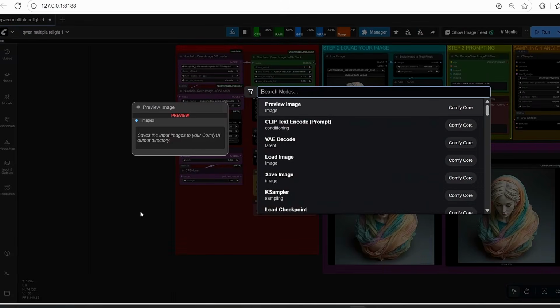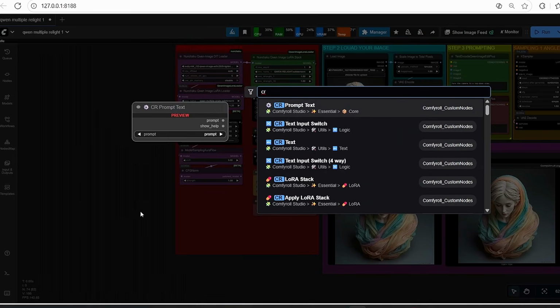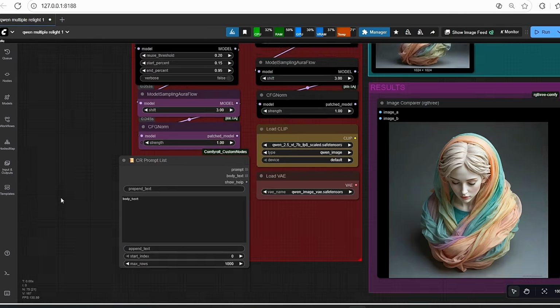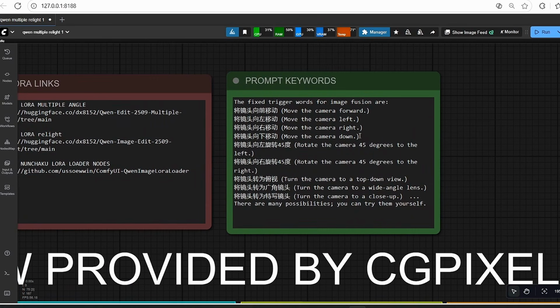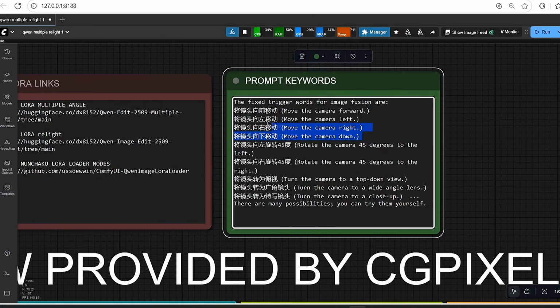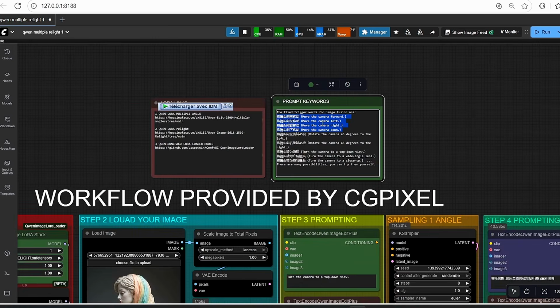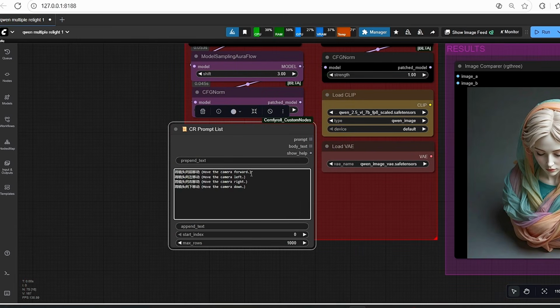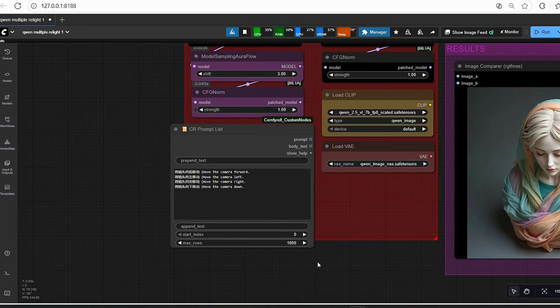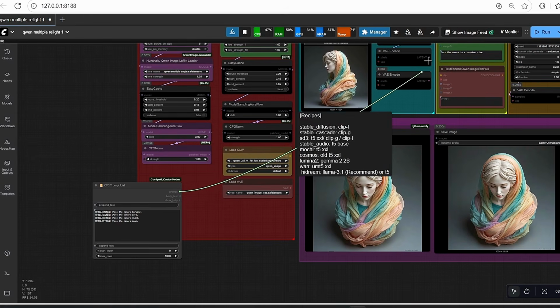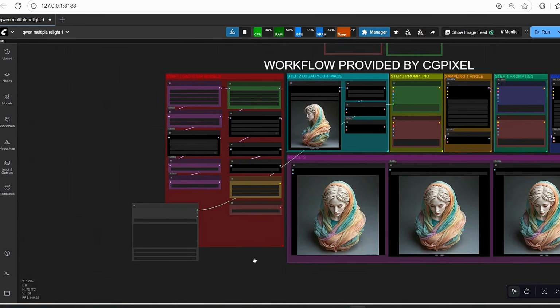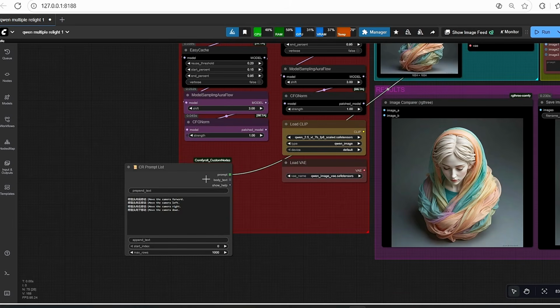And the best way to do that is through new nodes, which is CR prompt list. This node here allows you to use different prompts. For example, if I want to use four prompts with the same run, all I have to do is copy and paste everything here. Make sure that every prompt ends with a period in order to avoid some misleading. After that, I will directly plug the prompt here into this text encode plus, then click run.